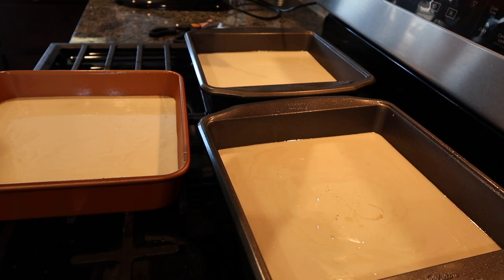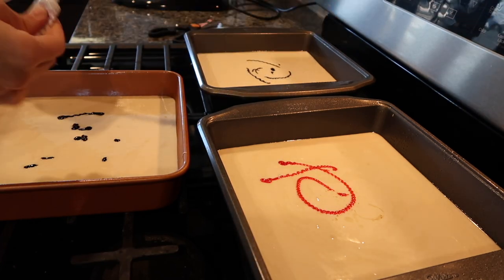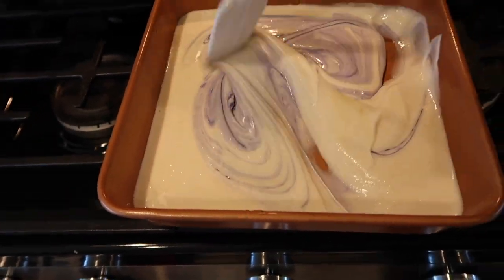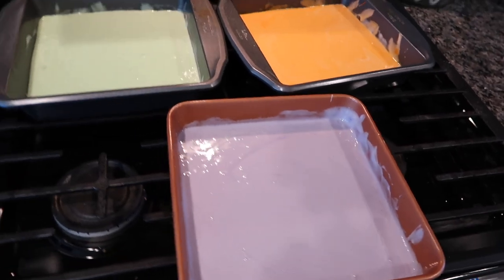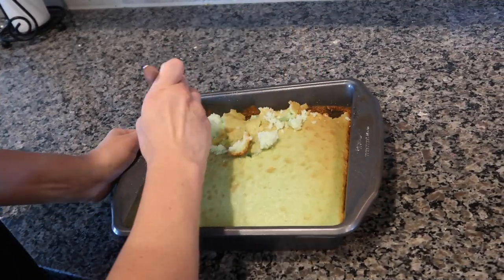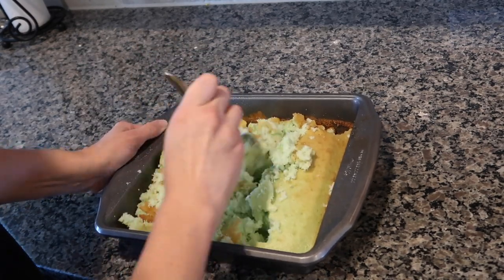After you bake your cake like usual, you're going to shred up your cake. Just mix it with your fingers or with a fork. And once it's nice and shredded up, you're going to add in some frosting. You want to add slowly because you don't want it too mushy. So I just added a scoop of frosting, mixed it until it was the right consistency.